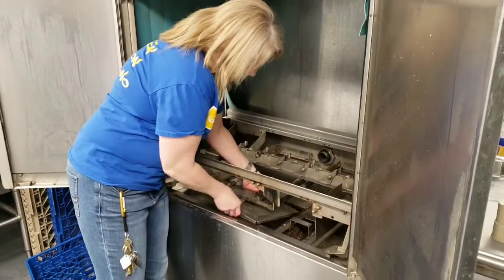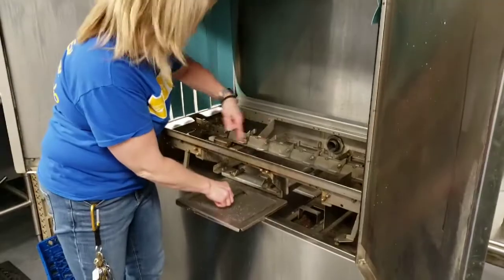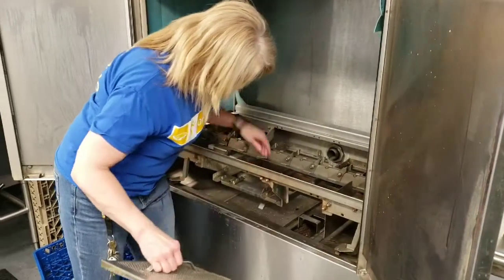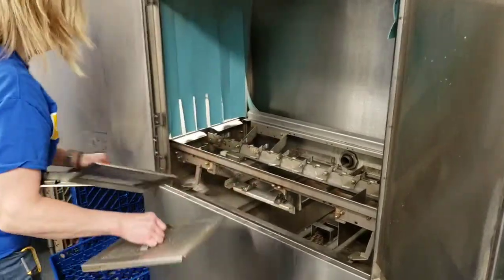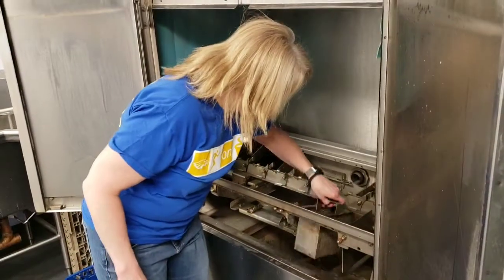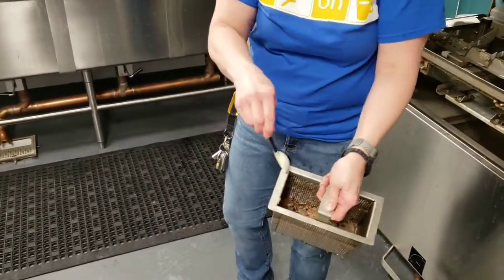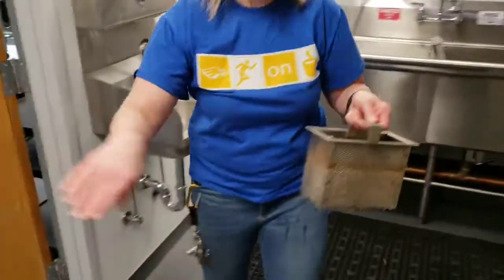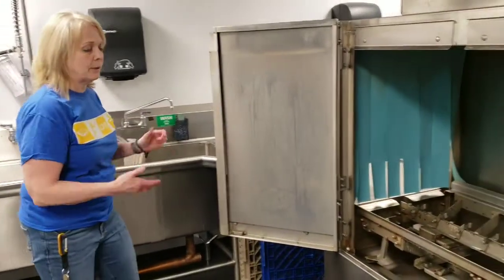These doors come off, and sometimes I end up spending more time trying to figure out which way they go — the handles — because sometimes you forget and you spend more time trying to figure out how to put the machine back together. And then you pull out this basket, which has a handy-dandy measuring spoon in it. This is full of food. This should get emptied every day — today was a Javachino day, so we have a fair amount. You'll have a student clean all of these while the rest is happening with the machine.